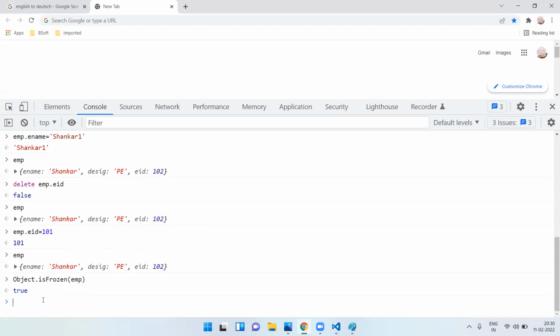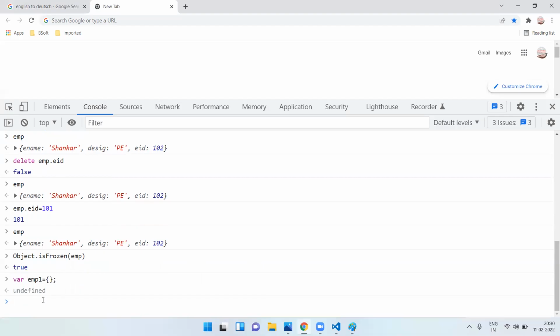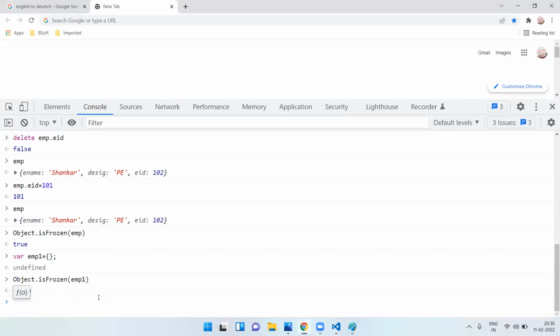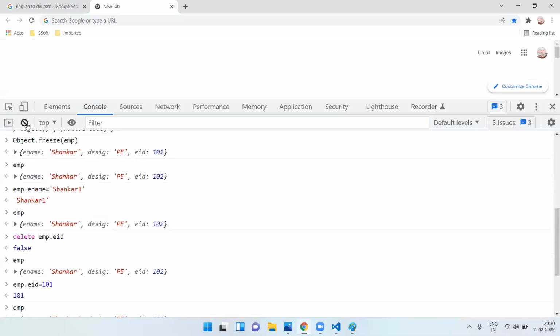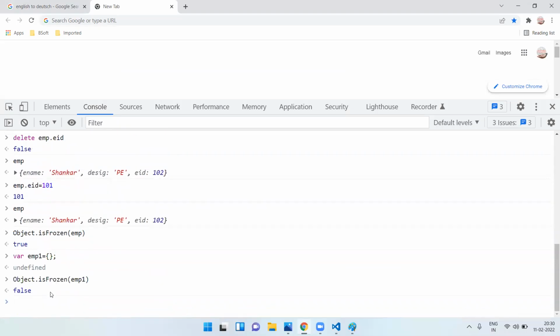It is returning true. I'm creating one more, emp1 equals something. Now I pass the same to emp1. Now see, it is returning false, because we have not passed this to freeze. Here we didn't pass freeze to this.